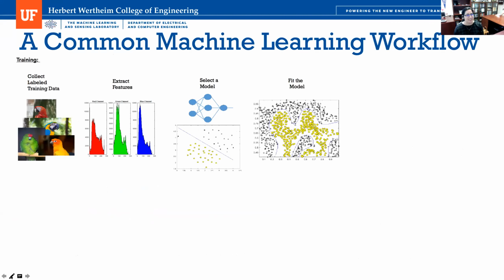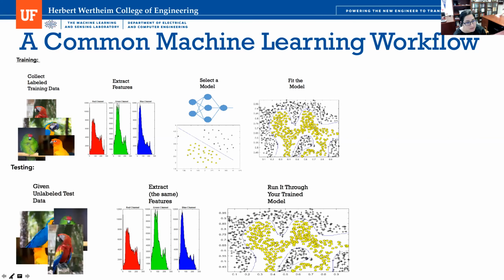So to get into the talk, a common machine learning workflow, and Seth mentioned that many of you are computer science focused, so perhaps this is well known to this group, but often in machine learning you've got this common workflow in which you collect labeled training data, you pre-process or extract features from it, do some sort of data curation, then you select the model and you fit that model, right? And if you're hip, it's a deep learning model.